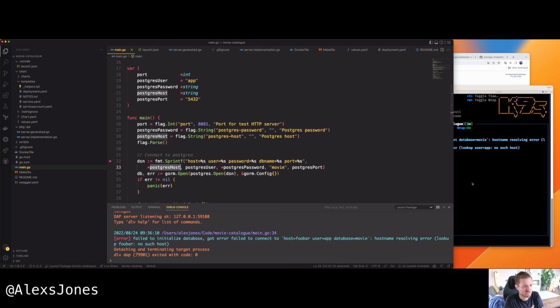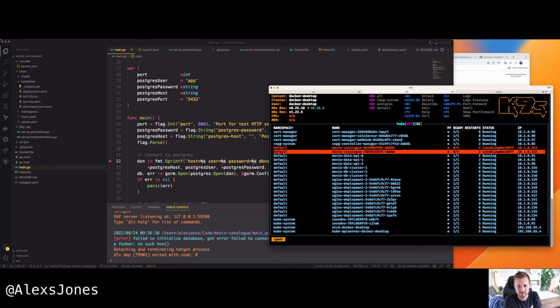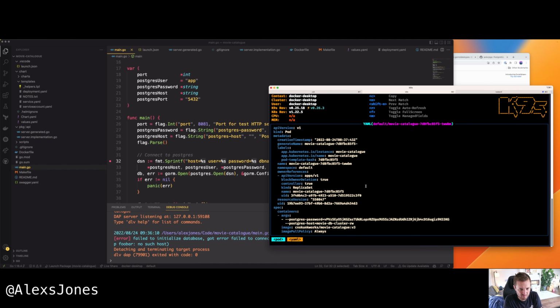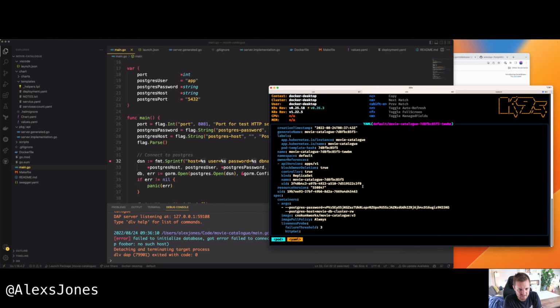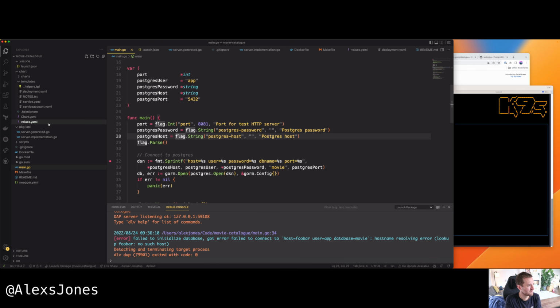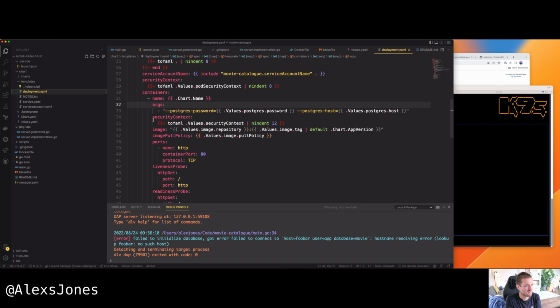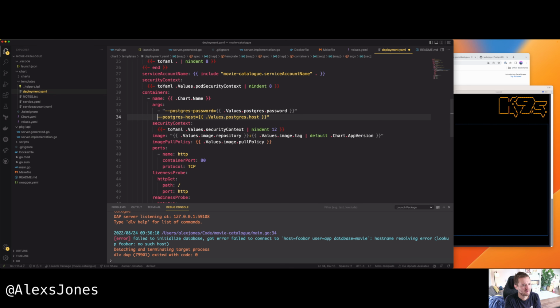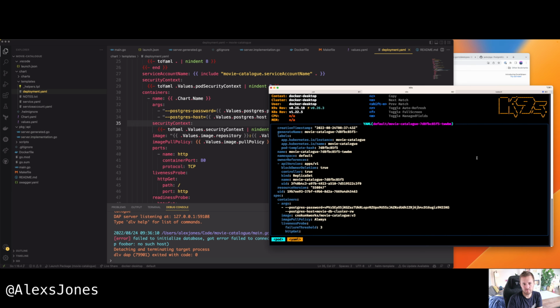So it looks to me like the string is empty for the host. Let's check and see what's getting set here. Oh, and so here looks to be the issue. The argument is on the same parameter as the password field, which is not correct. So what we need to do is to go here and add it as a second arg. So there you go. A very simple answer to a very tricky to find problem.